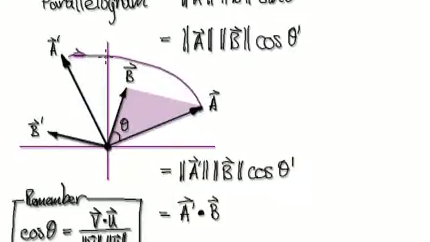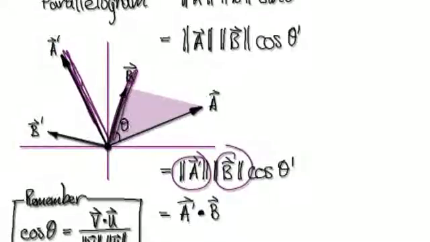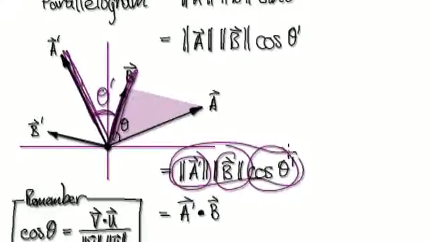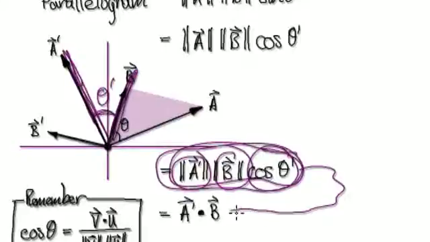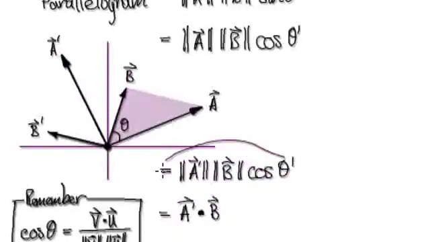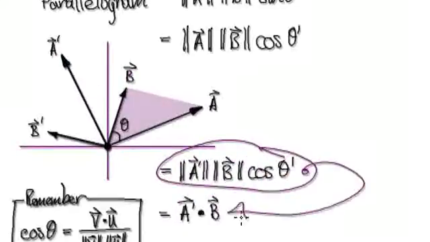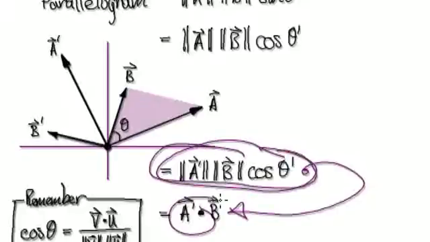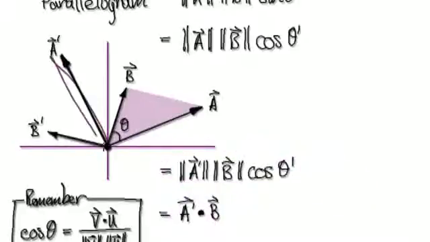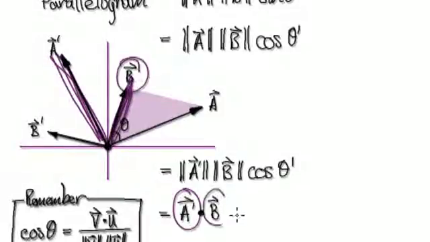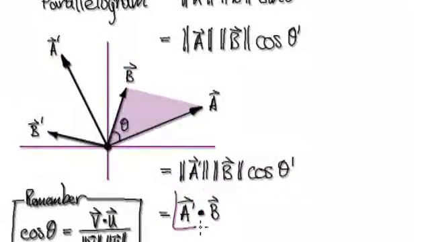So when you rotate this 90 degrees, whenever you have the magnitude of one vector and the magnitude of another vector, and you take the cosine of the angle that exists between the two, whenever you have this kind of a relationship, then you can jump to the dot product. So we've seen this many times. By now I'm asking you to be able to accept that you can jump from here to here. So you trying to do the whole thing here is the same as you taking the dot product of this vector, which is A prime, and then the dot product of this vector. So we got to this stage here. Now it's just a matter of finding out this vector.